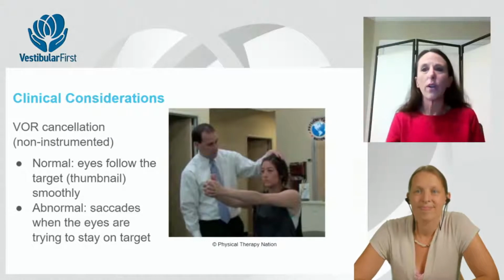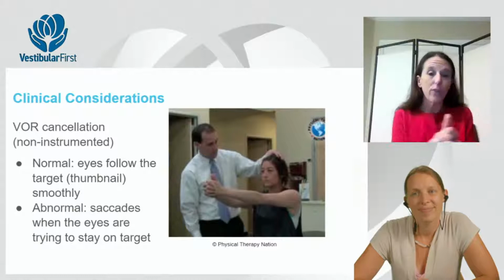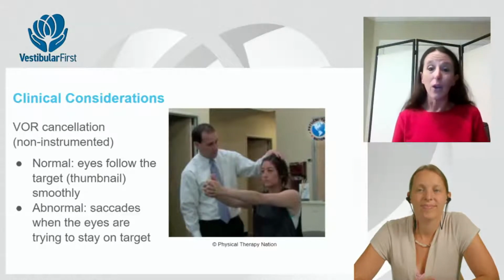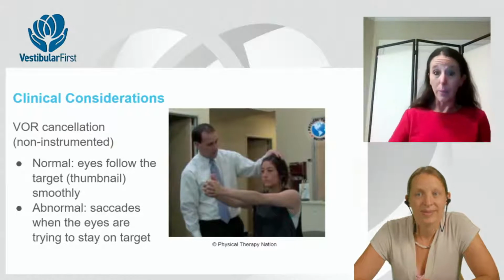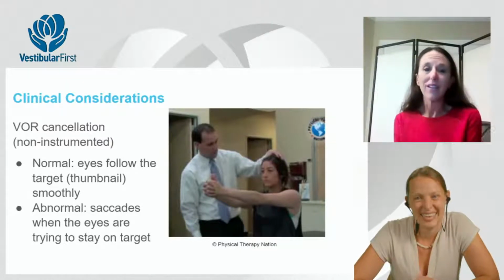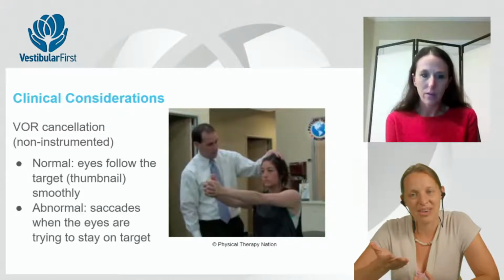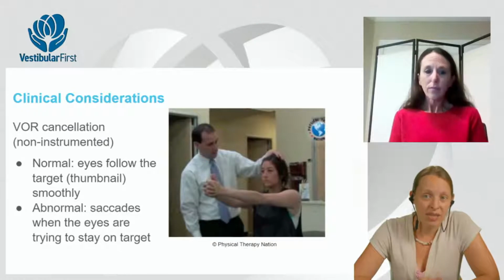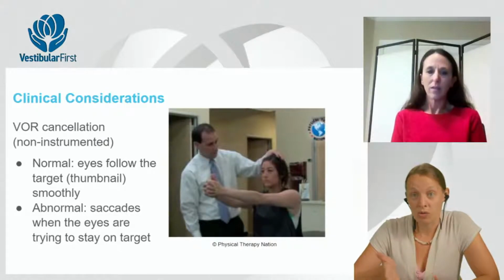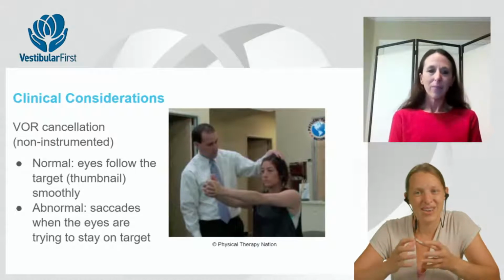So I'm not sure that you'll appreciate it in everybody on a clinical version, you may not, which is fine. If you do see an abnormal clinical test, then that's really bad. But if you don't see it, A, of course, it doesn't mean they didn't have a concussion, right? And B, it may be symptomatic for them, which is at least something to note. And that's part of the BOMBS too. Fitting it all together, right?